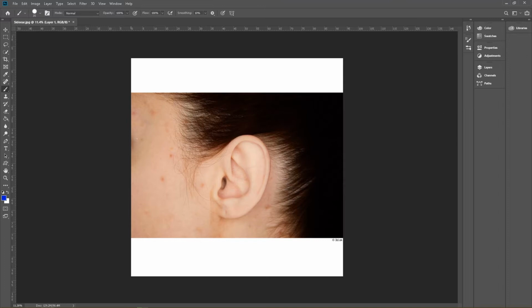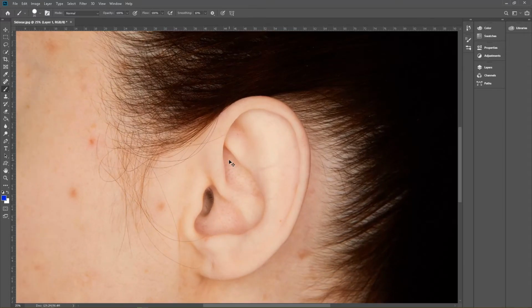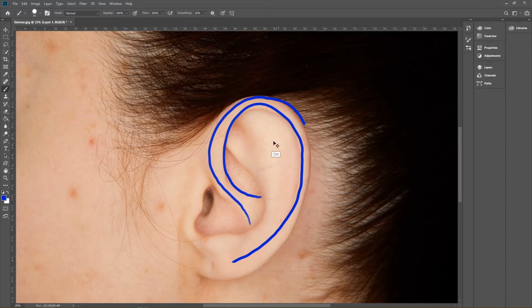So, now that I'm on my new layer, we're going to zoom in a little bit using Ctrl plus minus, the little key, you should be able to see it, or Ctrl plus equals. And we're going to start off by just creating some topology. So I'm just going to follow the ear around on this side. That went a bit weird.